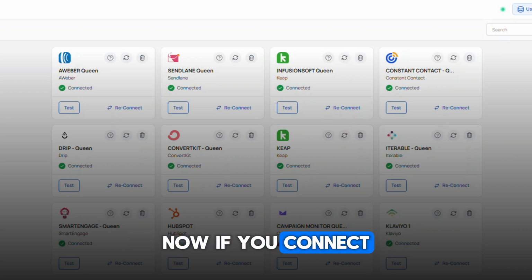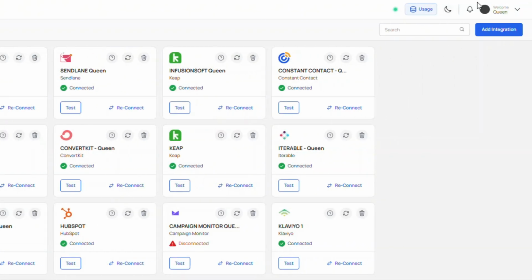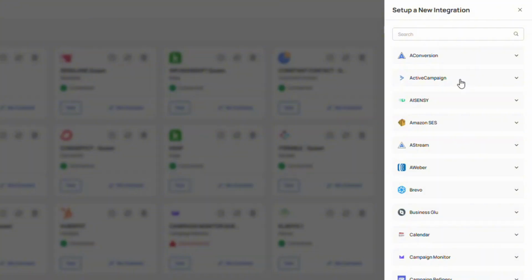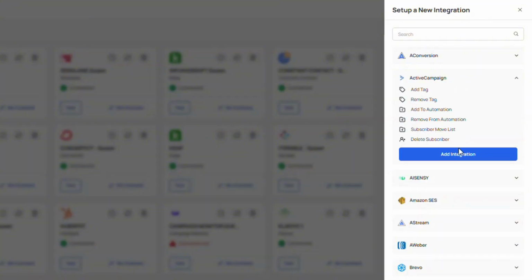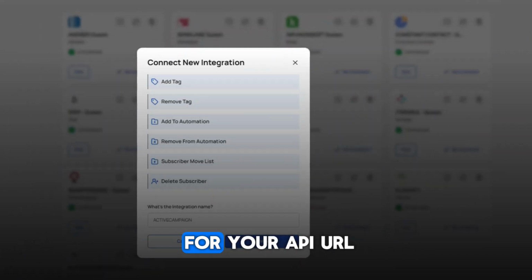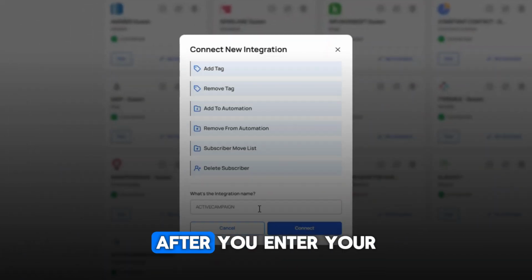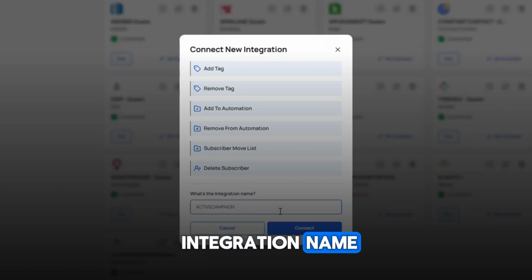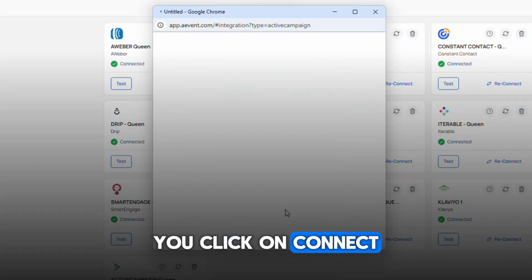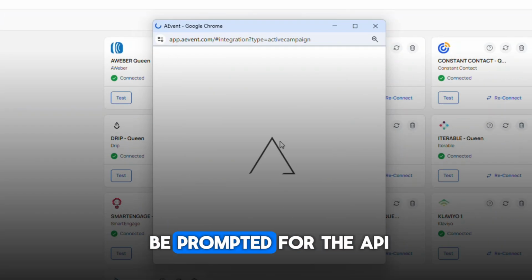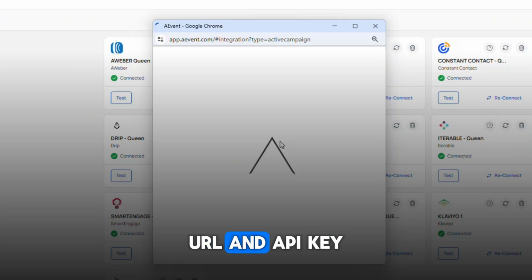Now, if you connect ActiveCampaign, let's click on this one. ActiveCampaign, click on it and then click on Add Integration. After you enter your integration name, you click on Connect, and then you will be prompted for the API URL and API key.